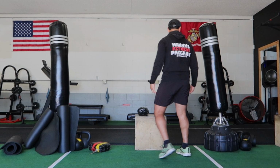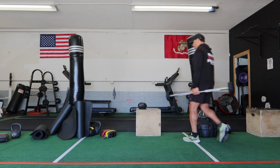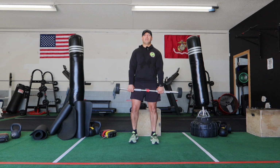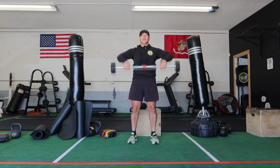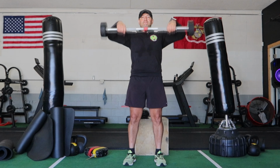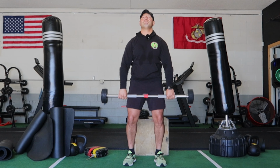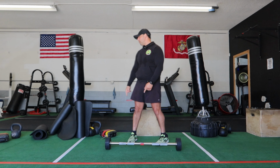Perfect. Second exercise, we got the upright rows. So we have the fixed barbell. This is only 30 pounds. Hands shoulder width apart. Bring it up. Make sure it's balanced. Boom. Easy. We're gonna get 10. I'm gonna raise the weight on that one.